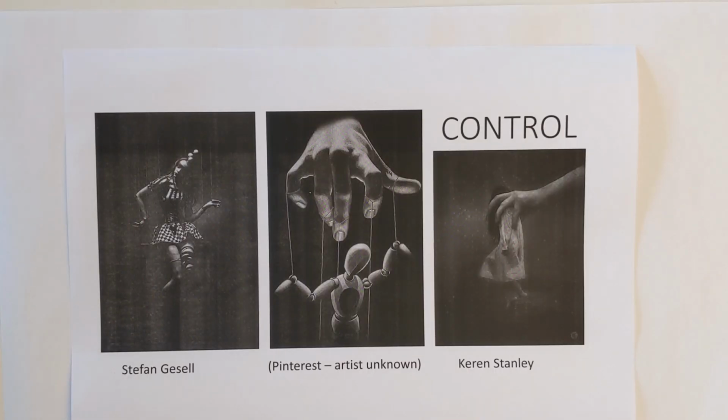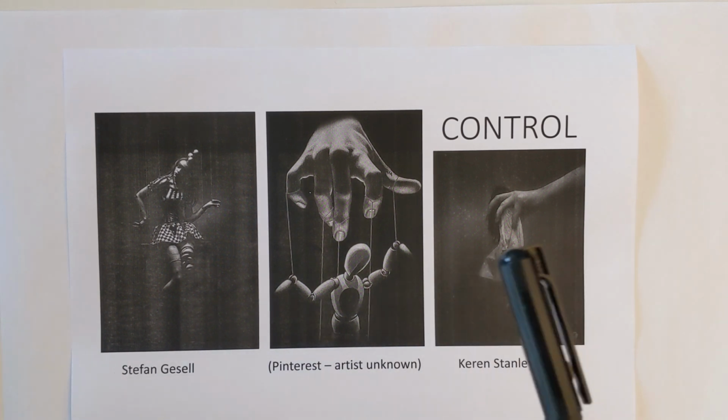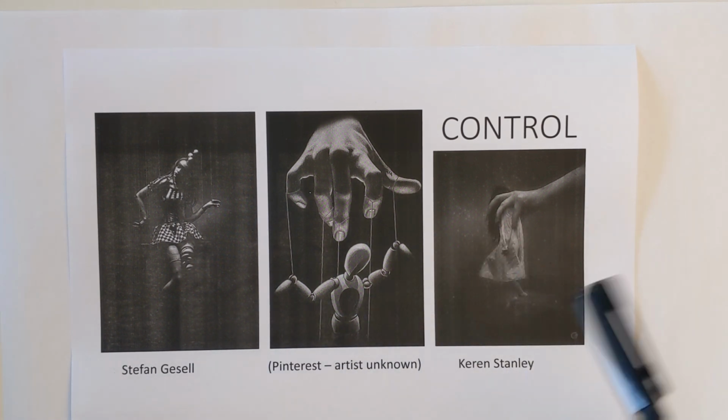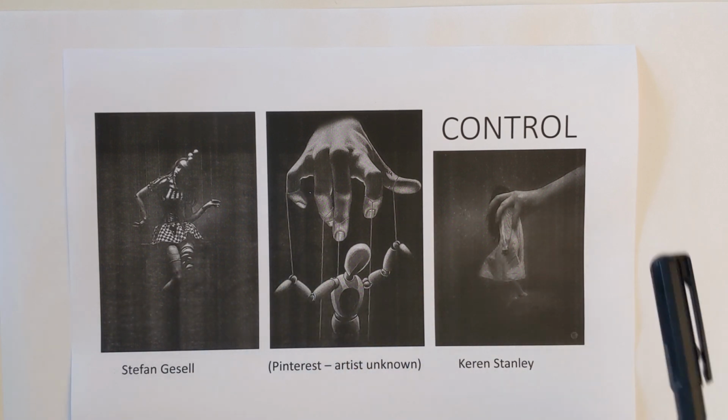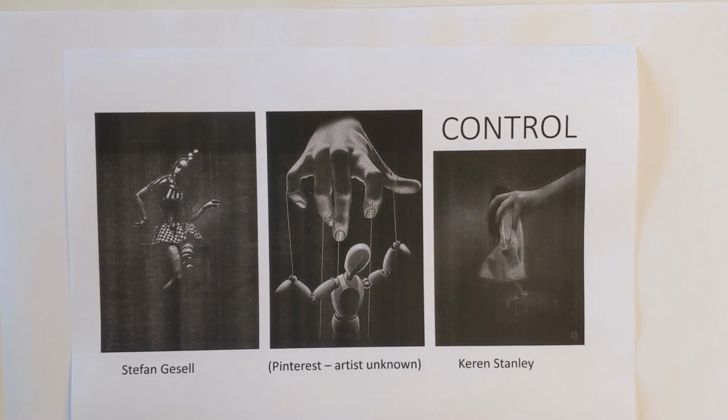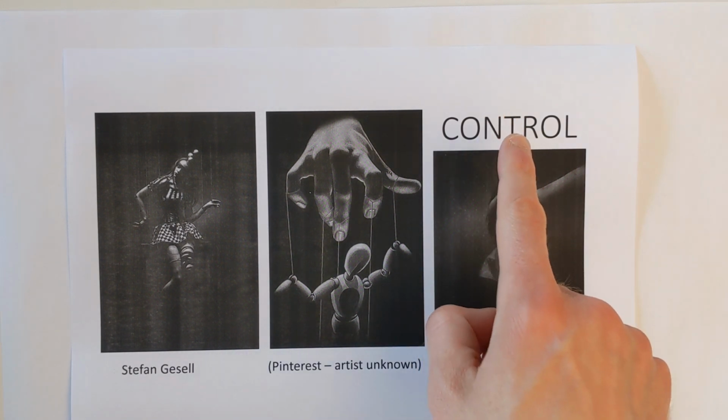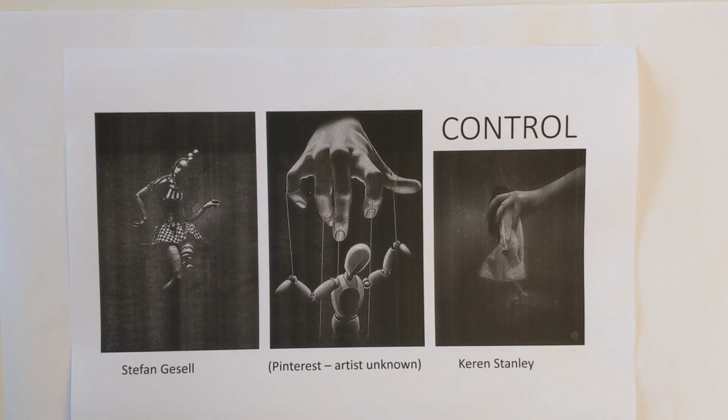Okay, so I've printed off my favourite page from my mood board, and I'm going to use this to come up with some more ideas. I'm going to revisit my mind map because my first mind map was quite broad. It had lots of different ideas on it, whereas this one, I want it to be a bit more specific because I really like this word control. I like the idea of controlling an avatar, controlling a character in a game and getting it to do what you want it to do, and maybe the frustrations that come with that.